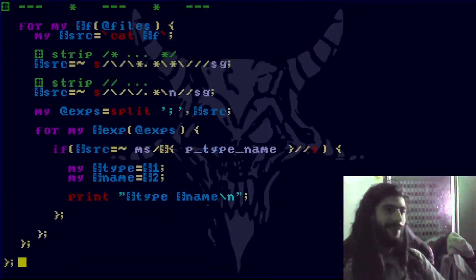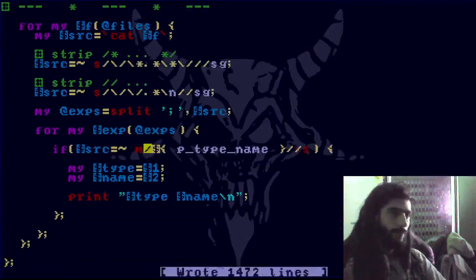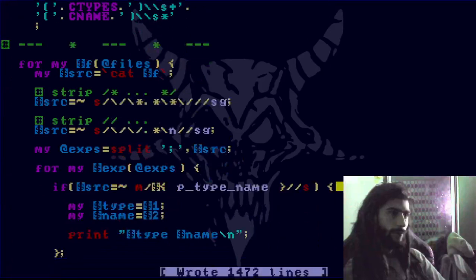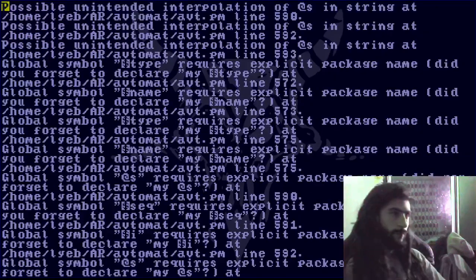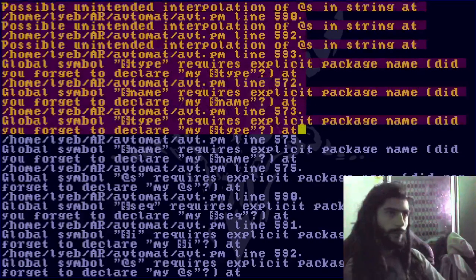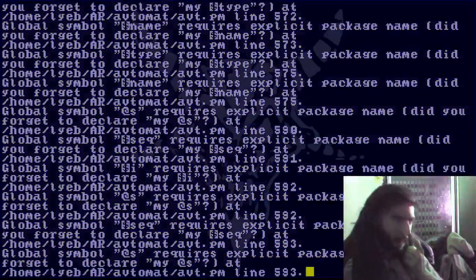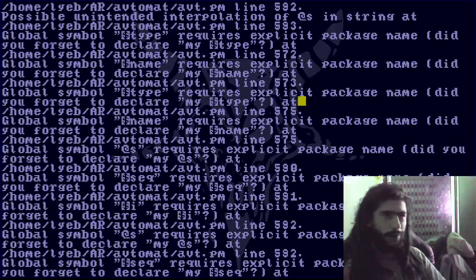Oh. Right. Okay. I got it. Yeah. So this is not valid. That's fine. Okay. The only thing I don't like about Perl is the error messages, definitely. It's not quite so clear.